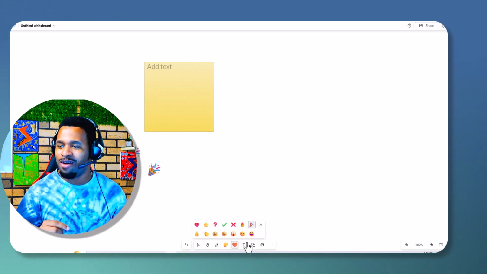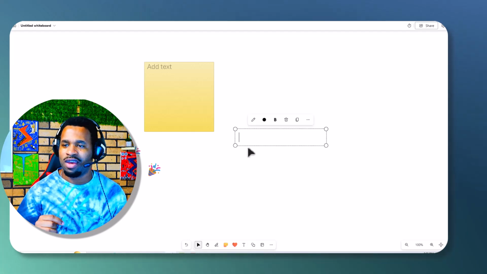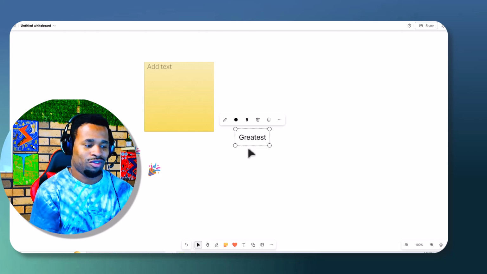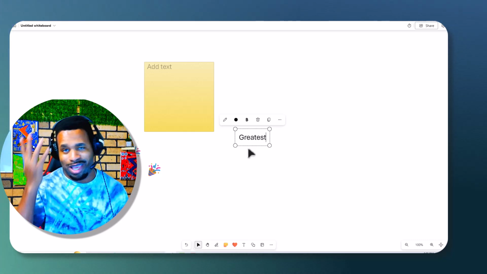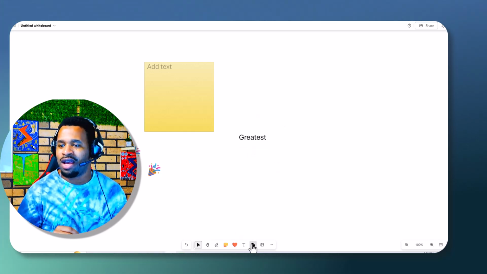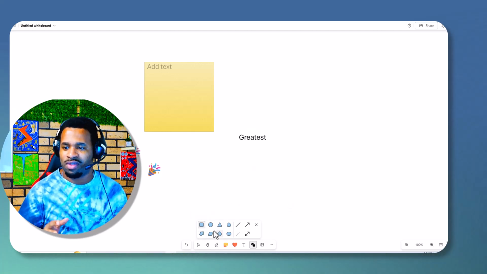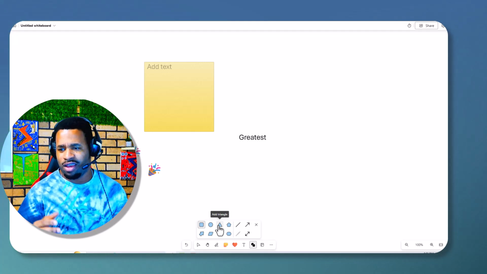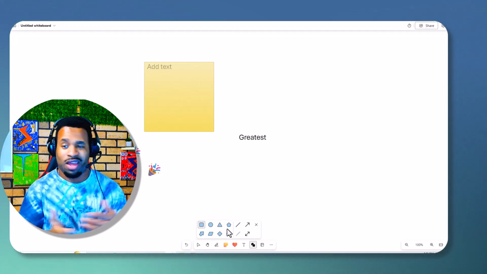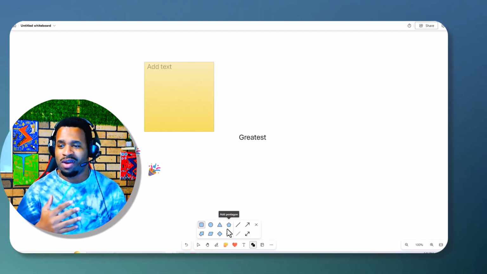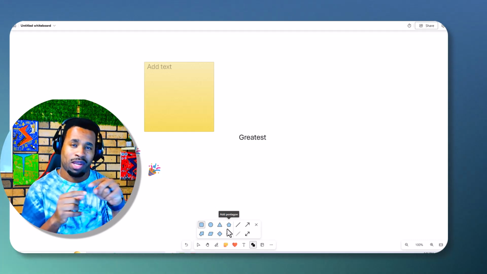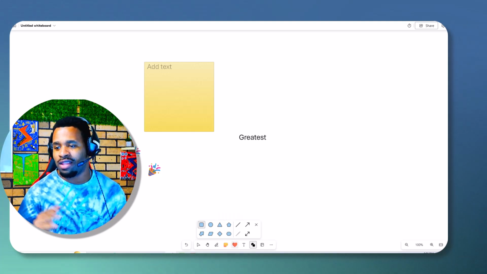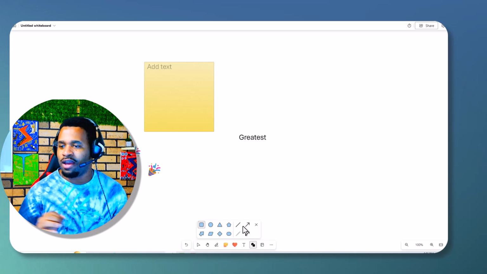Anyways, moving on to this is where you put your text. You can put it here and type greatest. I don't know, that's just something that came to the top of my head. That is fine. And this here is your shapes that are provided. I hope there will be more shapes in the future. This here is quite limited. I feel if you had a cross, or some kind of shape where you can manipulate the size of it, no, the design of it, that would be pretty awesome to have in the future.